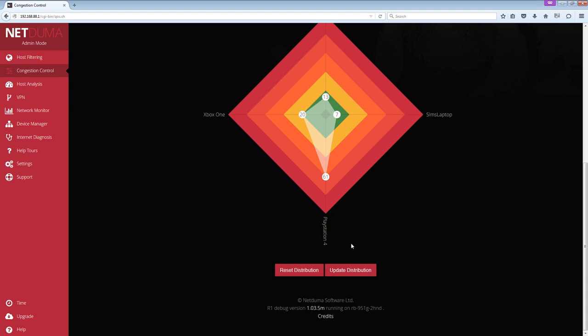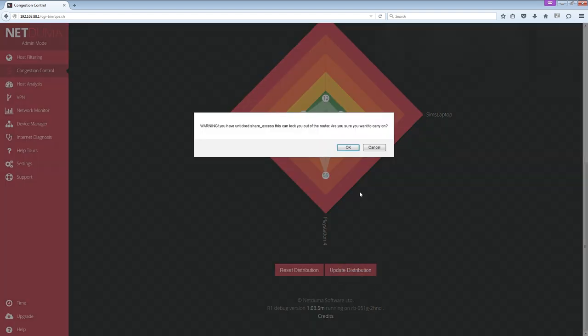Now I'll probably do that sort of testing. Actually, I could probably test that from this laptop right now by doing speed tests. So let's just see if I can demonstrate this. Let's put it at 10-ish%, that way, well, 12%, 11%, that would do. Click update distribution. Right.